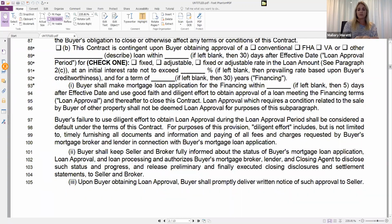So there's that 30 days, and the buyer has to, per the contract, provide written notice to the seller that they either have loan approval or they don't. If they don't, they can either, again, terminate or they can waive. And if they do have loan approval, they still need to tell the seller, because if they haven't heard anything by that 33rd day at 4 p.m. and they have a backup offer for $20,000 more, the seller can cancel. The buyer still gets their deposit back, but the buyer is kind of SOL on the contract, and they've lost all that time. They probably spent money on an inspection. They might have moved forward with their appraisal, etc.